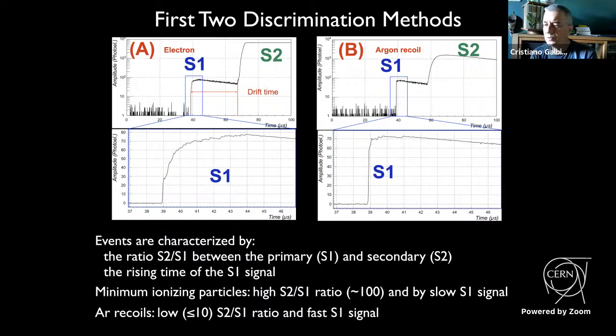Here, the output of the photomultiplier tubes is integrated, and it then decays with a very slow slope of a few microseconds. But if you zoom into the region of S1, you see that the signal for an electron builds up over many microseconds, while for a nuclear recoil the rise time is almost instant, at the level of a few nanoseconds. It's a very dramatic difference, which is very important from a statistical standpoint and provides one of the best, perhaps the best, discrimination power in the search for dark matter altogether.